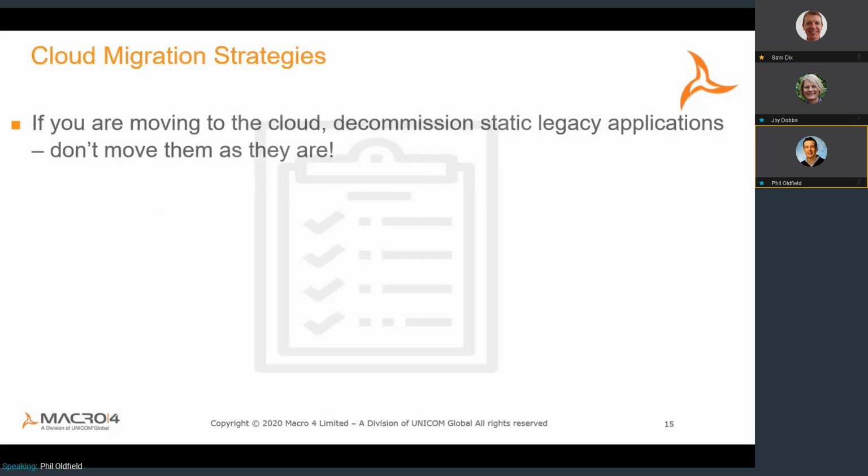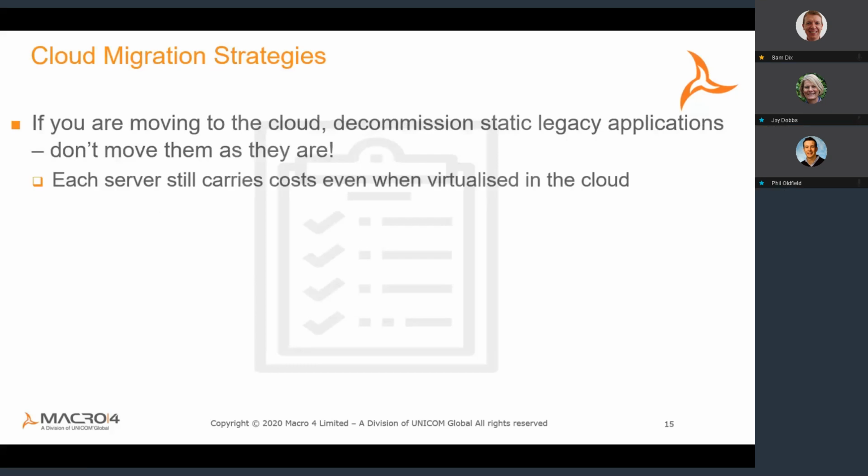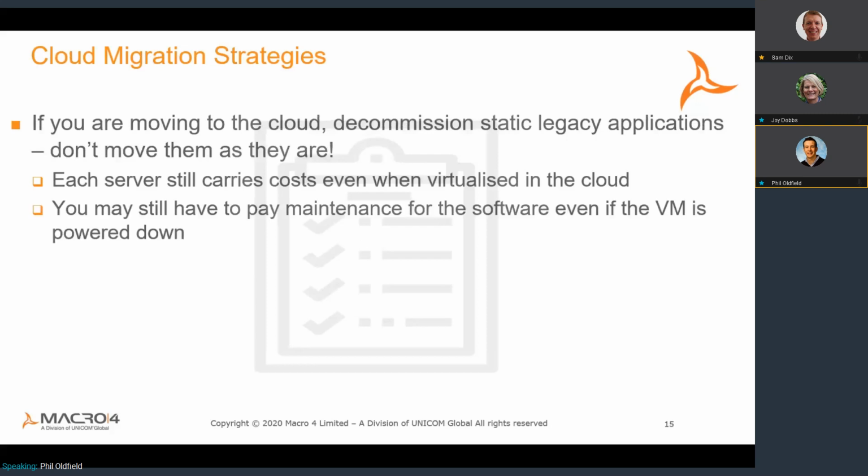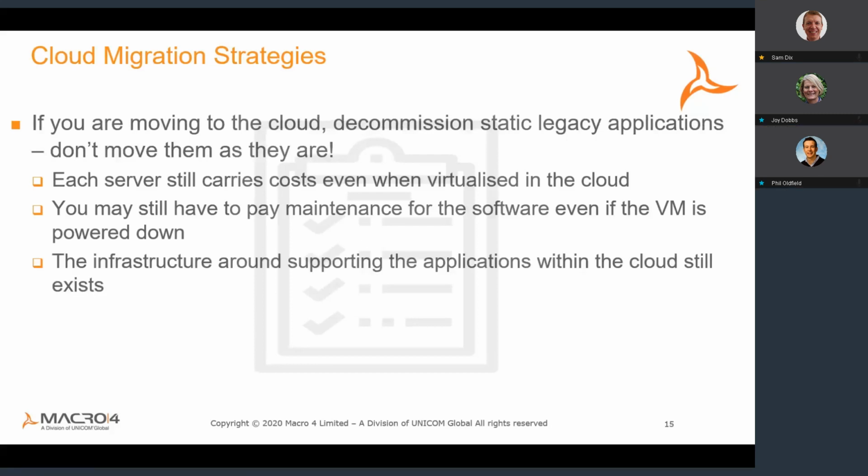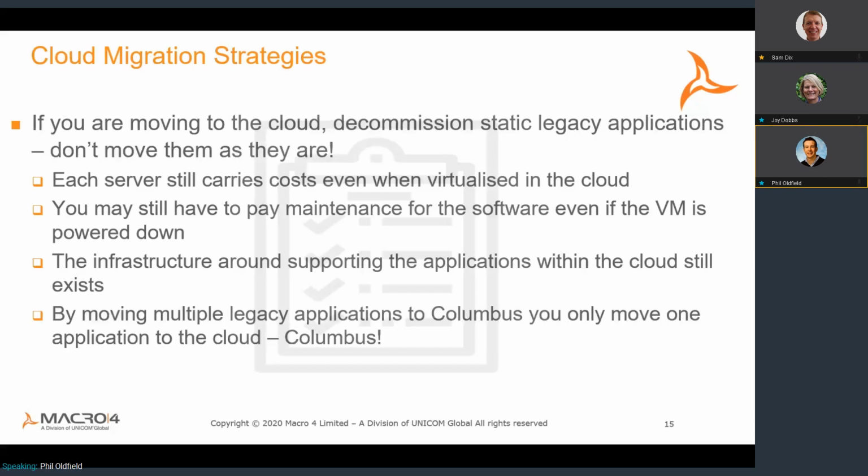If your organization is moving their data center to the cloud, using Columbus helps reduce those cloud migration costs. Don't move the applications as they are. Each server still carries costs even when virtualized in the cloud. You may still have to pay maintenance for the software even if the VM is powered down. The infrastructure around supporting the applications within the cloud still exists. So by moving multiple legacy applications to Columbus, you only move one application to the cloud, and that is Columbus.